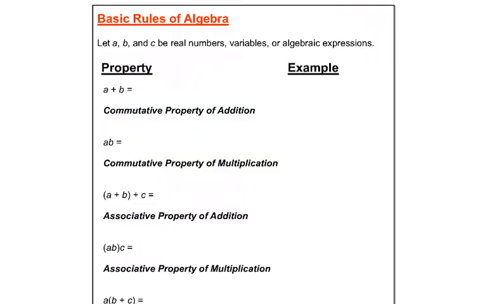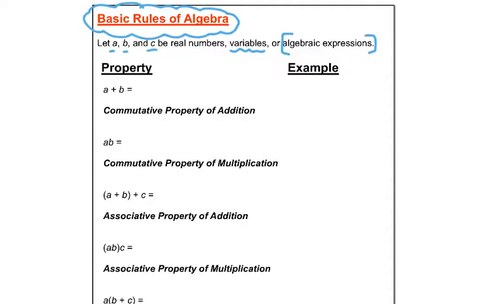Okay. Now, again, another good page just to print out on your own, so you can just fill these in with me. So we've gone over these in pre-algebra and algebra 1 days, but again, let's just review what we're allowed to do in algebra days. So every letter here, A, B, and C, are all real numbers. Or they could also be variables, or overall just algebraic expressions like you saw on the previous page. But here's what we're allowed to do. Here are all the basic properties that we have in algebra, friends.